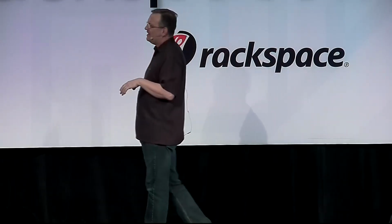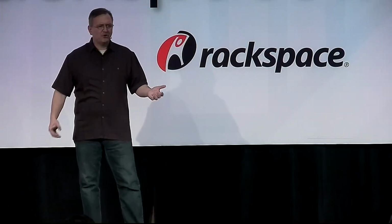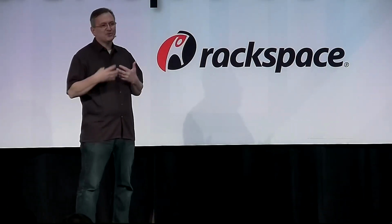We don't want to nurture them. We actually want to treat them more like cattle, where cattle are replaceable. So if one of them gets sick, you don't nurture it back to health. You just take it behind the barn and take care of it, and replace it with something else. So that's really the point. You really don't care about it. You actually bring another one in its place and do something else with the one that's there.